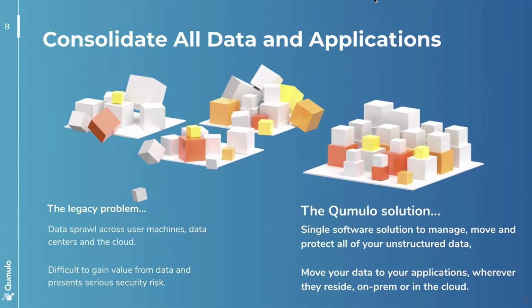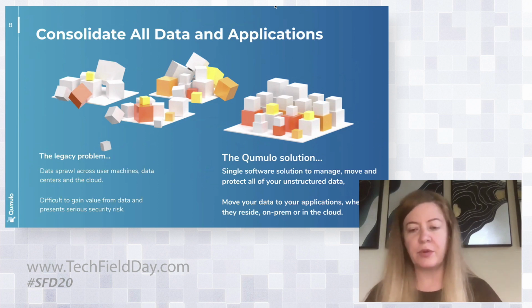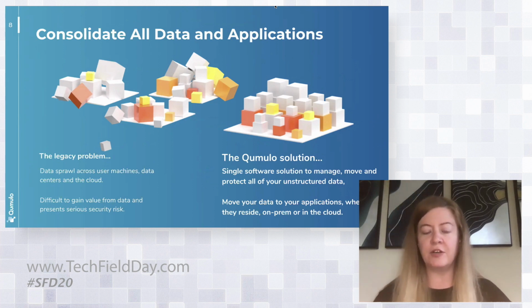What that means is as you go and deploy your environment, if you need a small cluster locally in a remote office, if you need a big cluster behind a clustered compute environment, and you need to access Qumulo in the cloud, you can simply run our software solution in all of those different locations. What that gives you is a single user experience across all the different environments. It gives you all the benefits of our software, which I'll be going through over the next 5 or 10 minutes. And as you do automation to tie your applications to our APIs, that goes with your data as it goes into the cloud or to another data center as well.